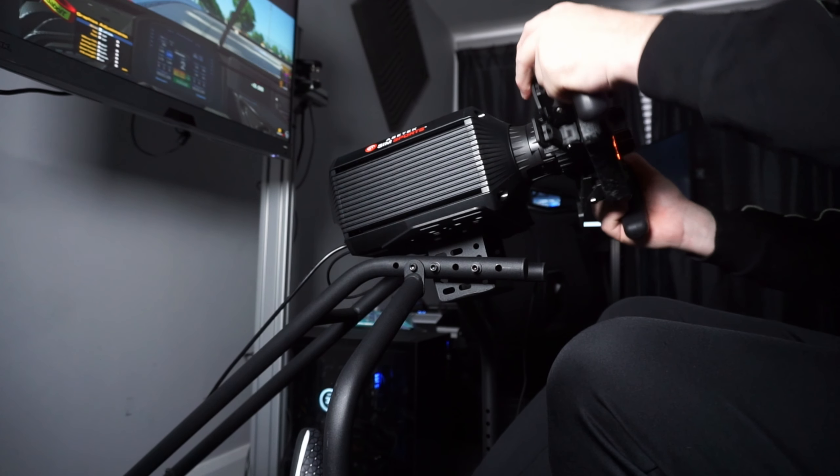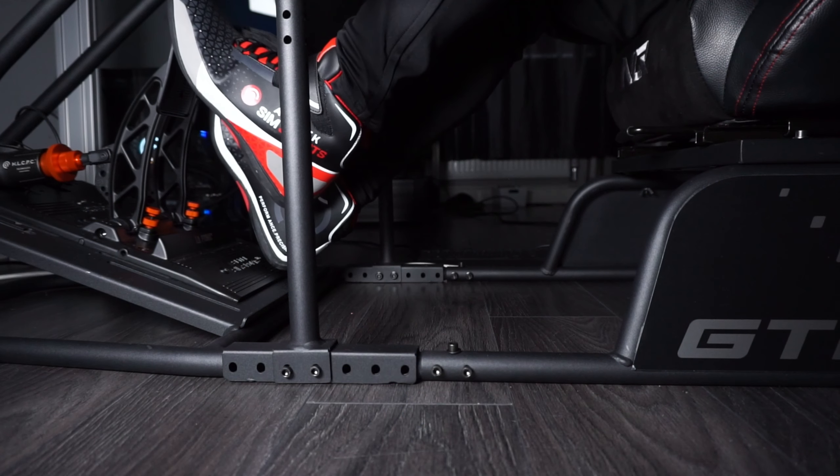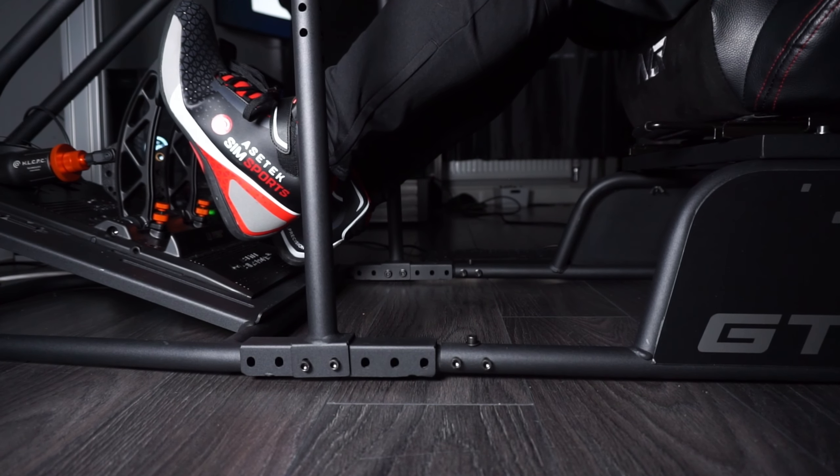This rig is sold as compatible with direct drive wheelbases. I used the Acer Tech La Prima wheelbase on there, which is on the threshold of what this rig on paper can take. I did notice a bit of movement in the wheel deck — not enough to bother me when I was driving, but when I looked back at the footage I could see it moving. Under braking, if you press the brake pedal with any significant force, the middle of the rig starts to raise up. I wasn't putting that much force into the pedal — nowhere near the braking force I would usually have. But if you've got an entry-level set of pedals where there isn't much force, it's not going to be an issue at all. If you have decent pedals, it's a problem.